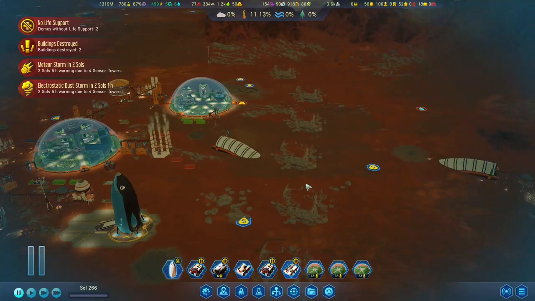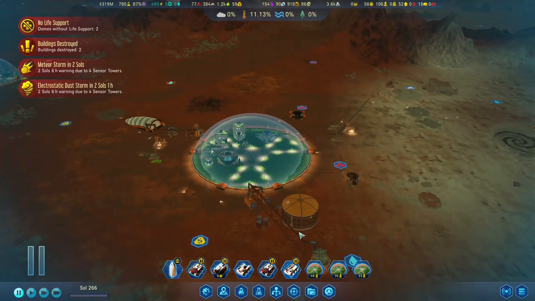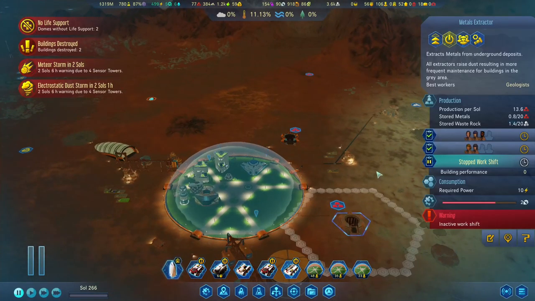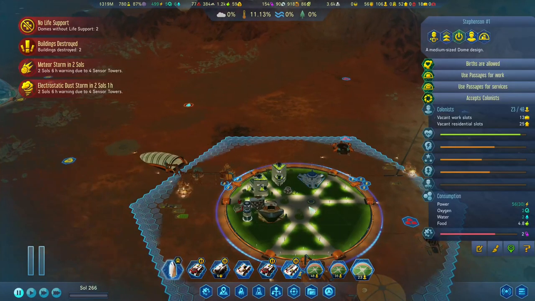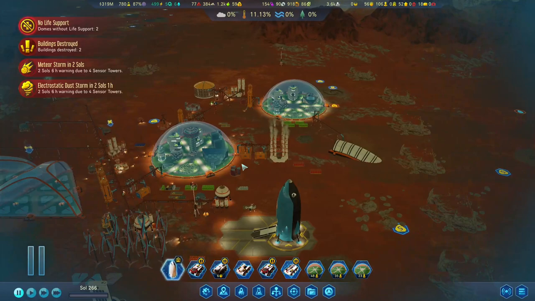Okay, now that's out of the way. Last time we made really big progress, as you can see here. We constructed this dome, we put down some metals extractors, and yeah, basically that's it. And now I'm planning to build some research here, and I am also toying with the idea to research the Moho mine and start building it, because that would secure most of our resources, basically.